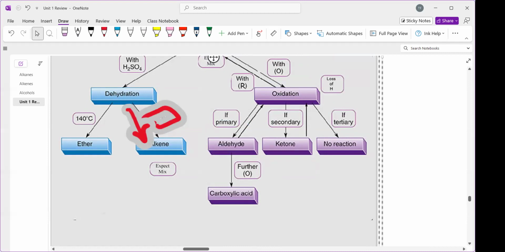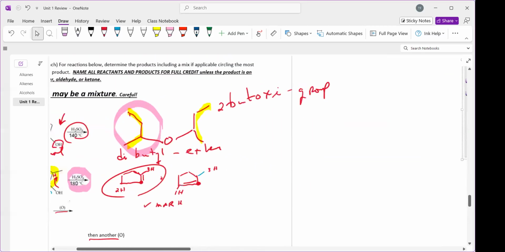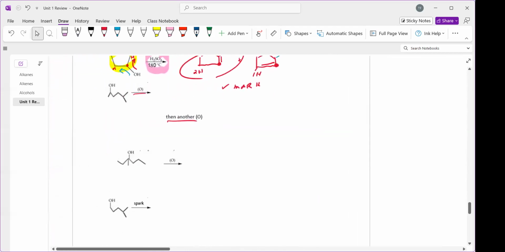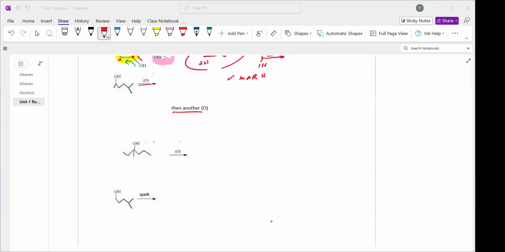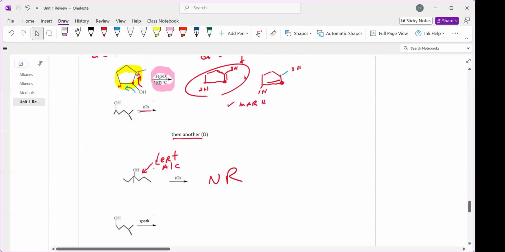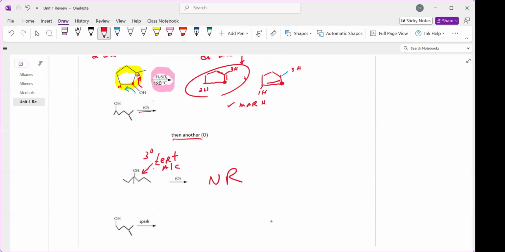And the reason why it's no reaction is that a hydrogen disappearance is part of the oxidation process. So we don't have any hydrogens on that carbon to undergo a reaction. That's why nothing happens. Okay, so here, no reaction. Here we have a third degree or tertiary alcohol. This is a secondary alcohol.